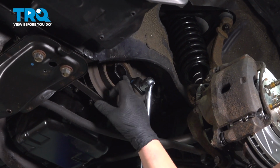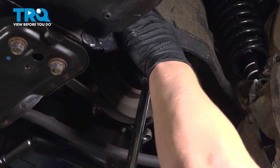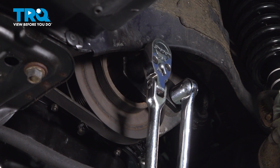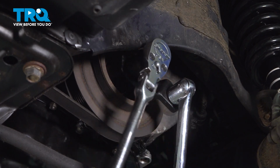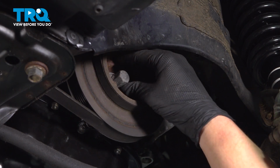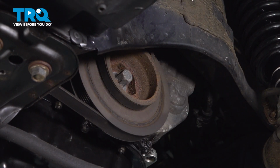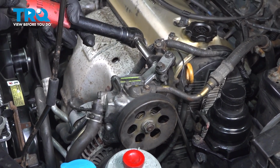Using a crank holder tool and a 19mm socket, we're going to loosen the crank pulley bolt. We're going to leave it in, we just want it loose for now. Using a 12mm socket, loosen the 2 nuts for the power steering pump.